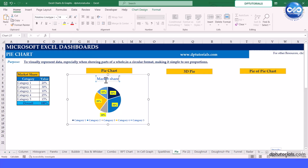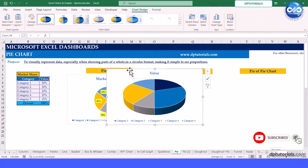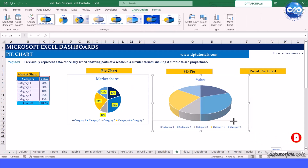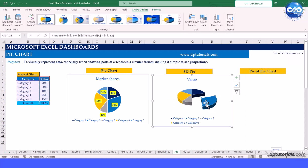For more advanced users, Excel offers several other customizations. 3D pie chart. To add more depth, you can choose the 3D pie chart from the pie chart options. This gives a three-dimensional effect. Explode a slice. You can highlight a particular slice by exploding it. Just click on the slice you want to explode and drag it slightly away from the center.